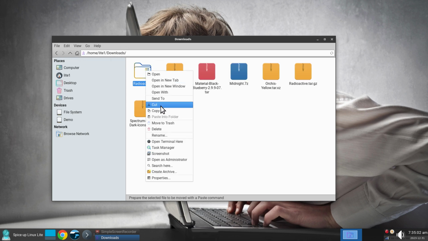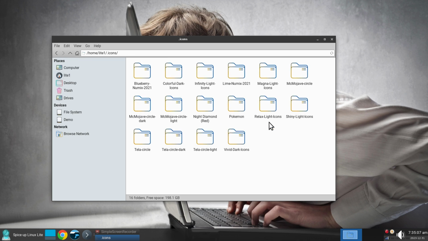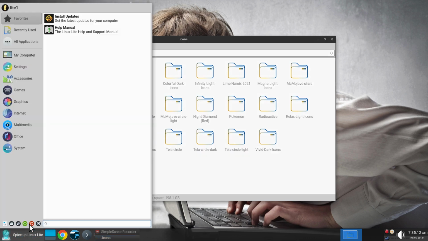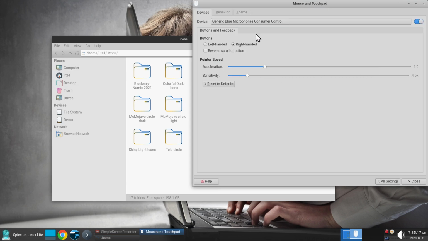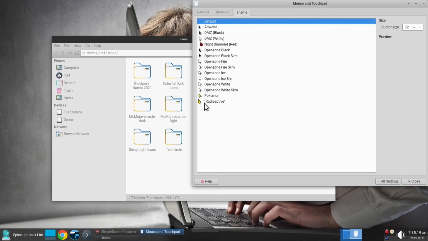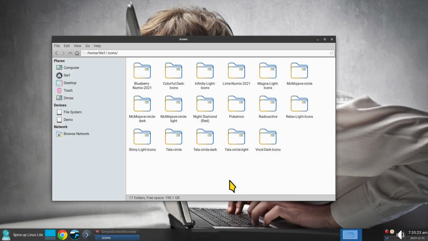Right click, cut. And where does it belong? In here. So I'm doing this manually. That's how I installed this mouse cursor, manually. Now it's available for me to pick. And then I'll switch to it, and then I'll continue my story. Okay, so that is how you fix an improperly installed theme, mouse cursor, and also icon sets.